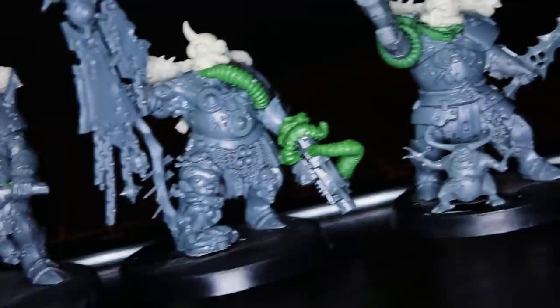So last week, I converted a whole bunch of Age of Sigmar Blightkings into 40k Deathguard models. It was a really fun project, and after the video was done, I couldn't really stop thinking about it. One of the things that happens too often in our hobby is starting a project, getting it to a certain level, and then shelving it to move on to something else.